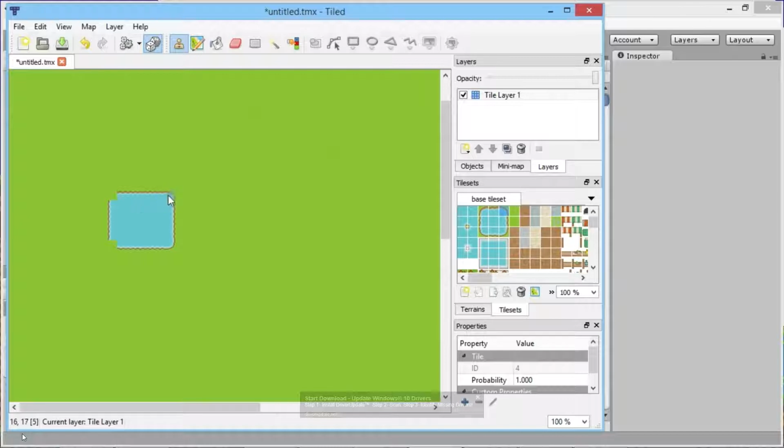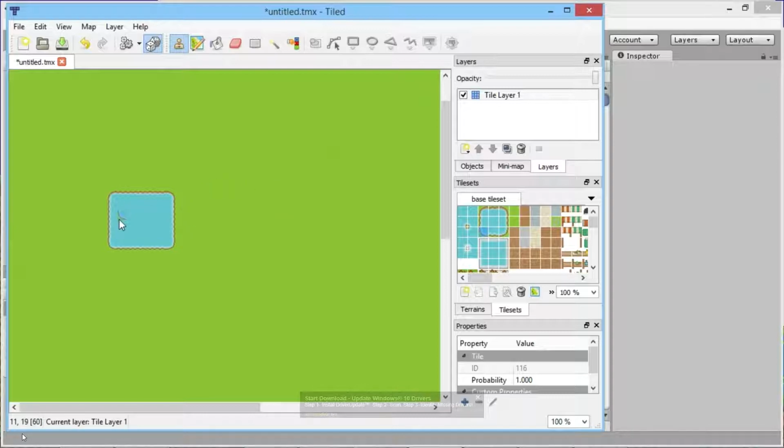We're going to take a look in a second. You can set up special ways so that you can just draw one big block and it'll automatically fit in, so you don't have to go around the edges. But I'm just showing the different ways of managing the maps in this. So there we have a nice little bit of water in our world for our player to stand out and see.